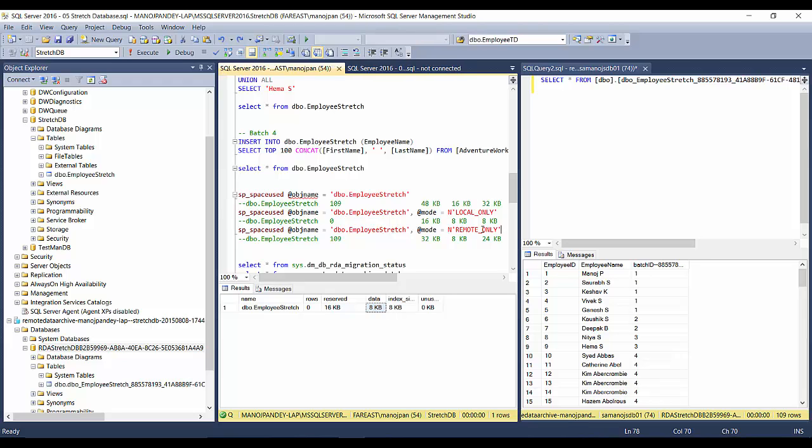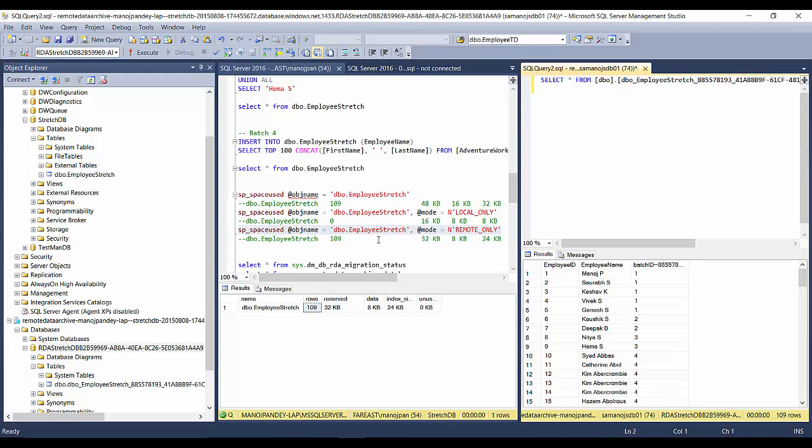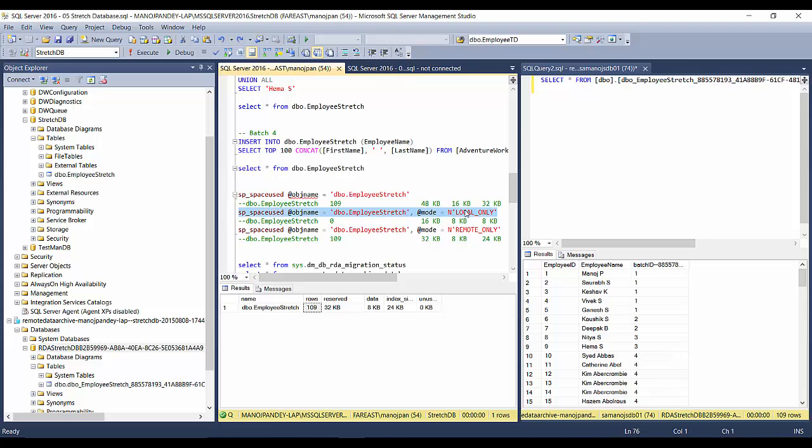If I see remote, meaning SQL Azure, how much space it has taken, it shows 109 records, 32 KB, and data is 8K. So all these 109 records have been moved to SQL Azure. That's why if I set the mode as local only, it shows 0 rows. If I choose remote only, it gives me 109 records.